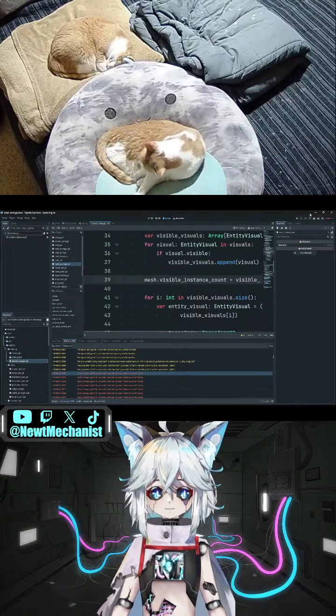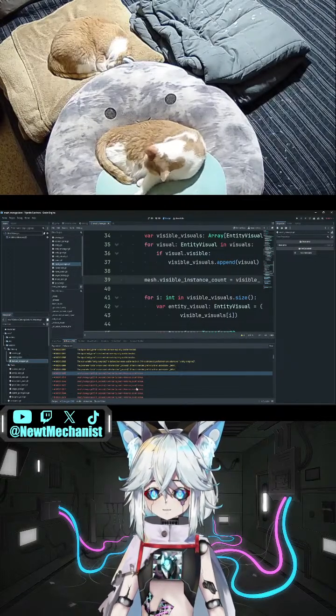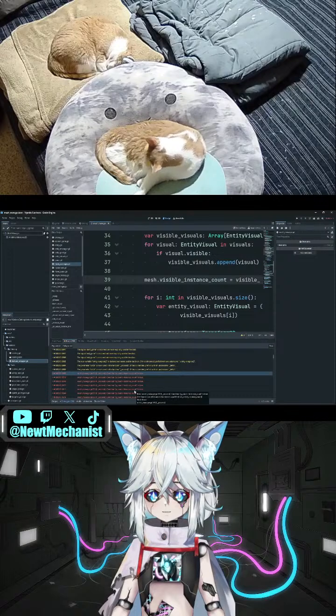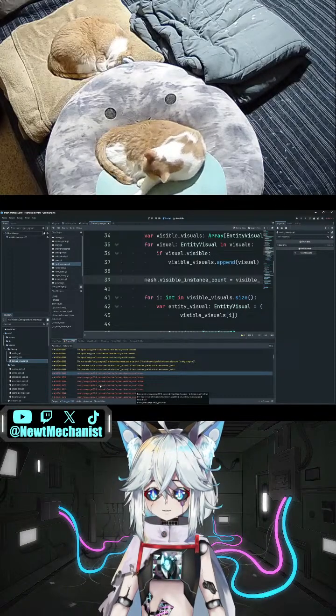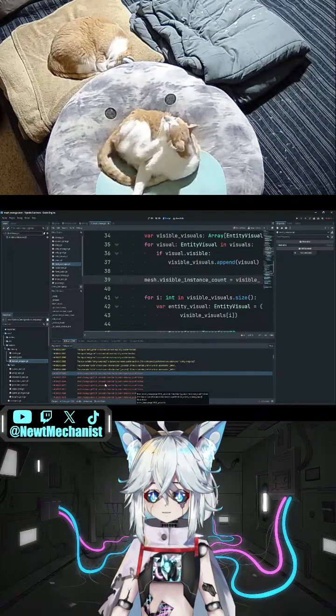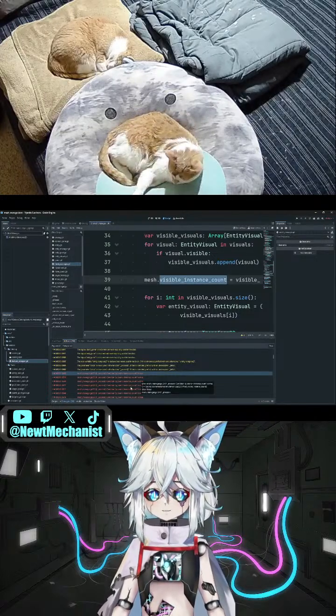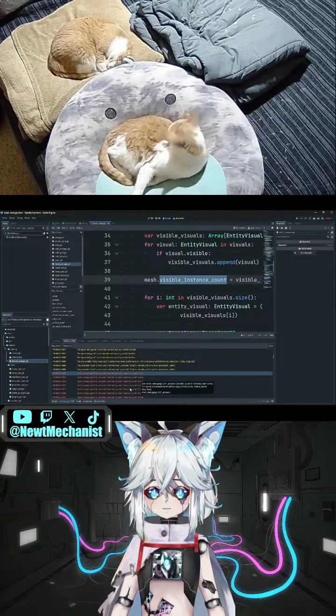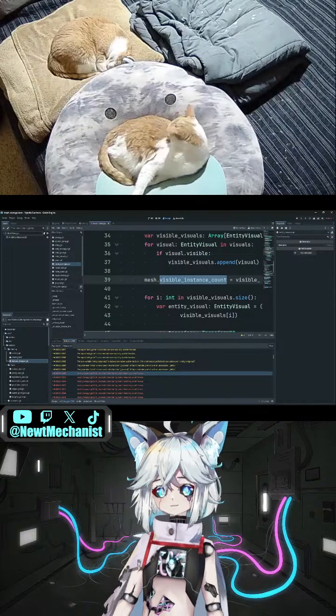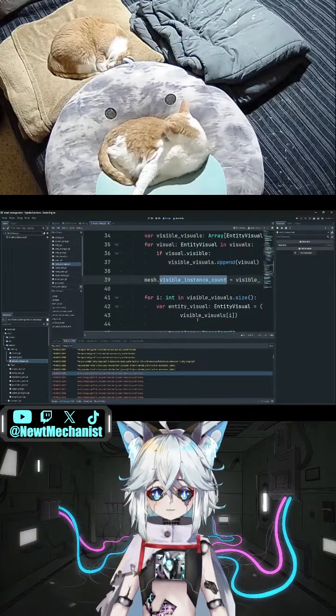We can't mess with instance count. Our visible instance count is greater than the actual instance count. So the actual instance count is 0.